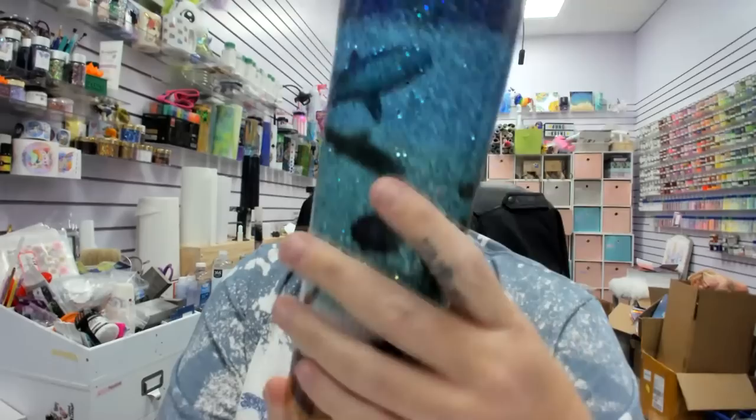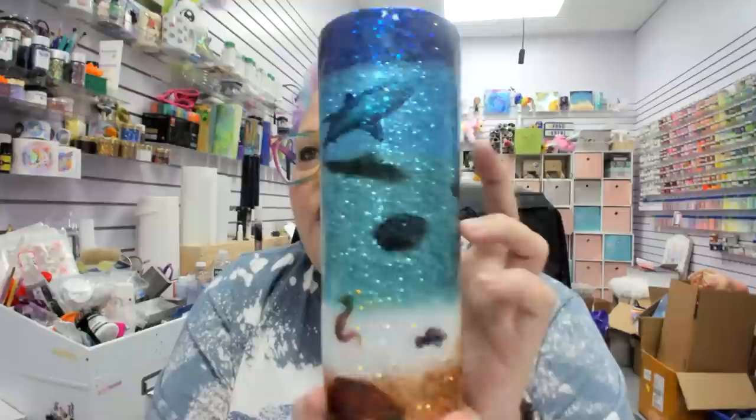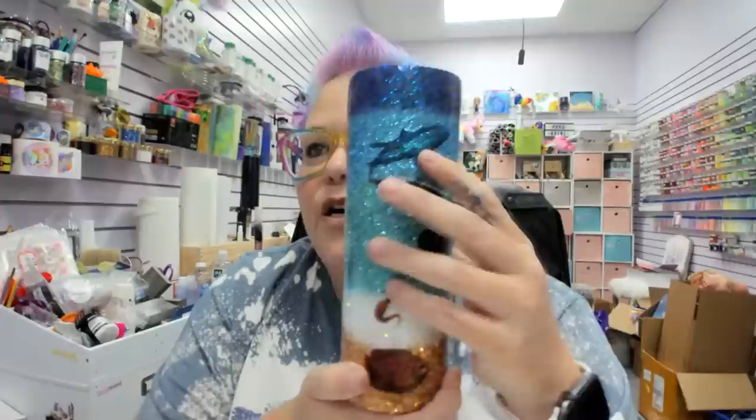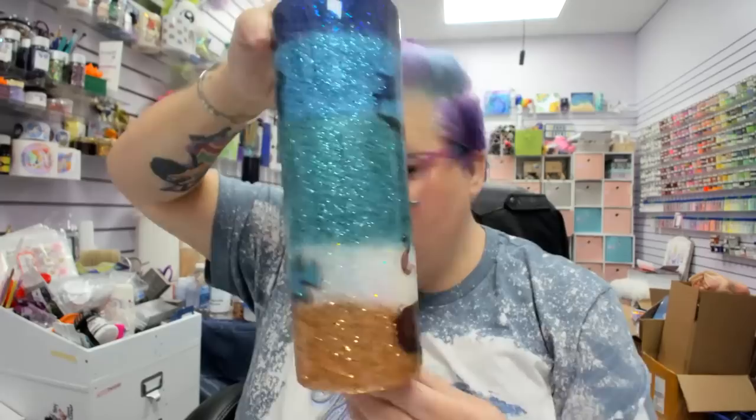But look, it really looks like that turtle is underwater. Doesn't it look like he's underwater? Same thing with the shark up there. I put it so that he's in the lighter area and the shadow is at the bottom, so it looks like he's really swimming through this water. Isn't that cute? Just a little something fun to play around with.